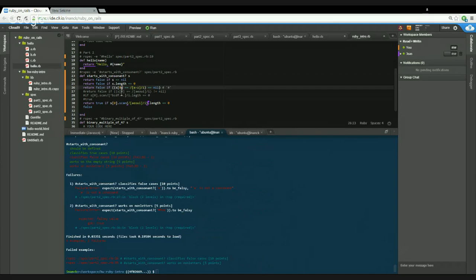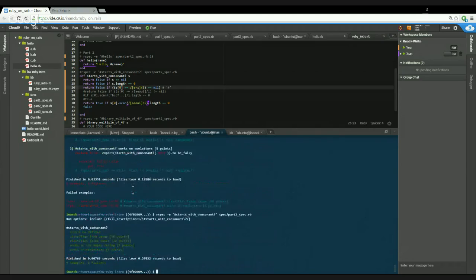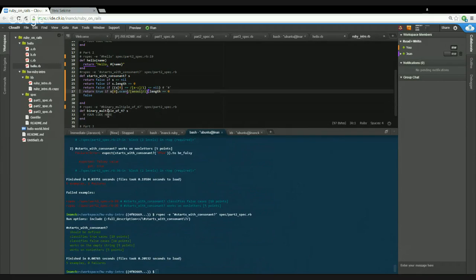So I'm putting this also and running all the tests. This is also passed. I guess we can go on to the third problem.